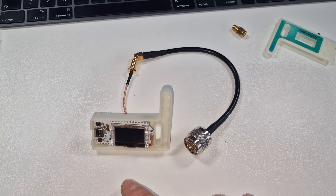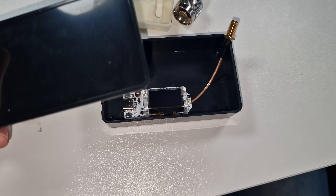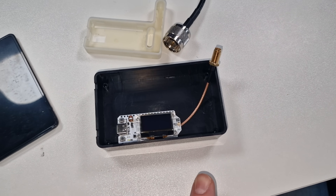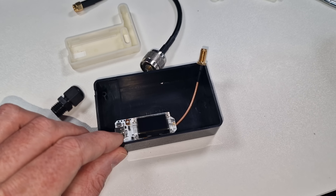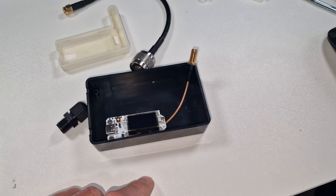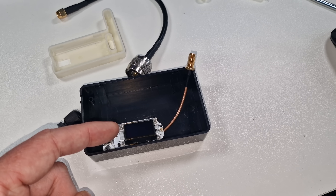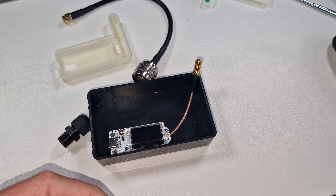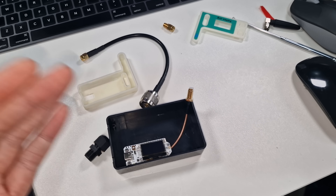The great thing about these devices is they have Bluetooth and Wi-Fi, so you can still connect to the node even if it's outside. What I like to do is just put it in a little waterproof project box. You can drill holes for the connector and for power. These boxes come with little cable insert things that seal up when you tighten them. If it's going to be left outside on a pole permanently, you'll want to seal the box with self-amalgamating tape. One thing I've found is you might get a bit of condensation inside, so maybe a bit of ventilation on the underside would help. By doing it this way, the only long wire is the power lead to the box.